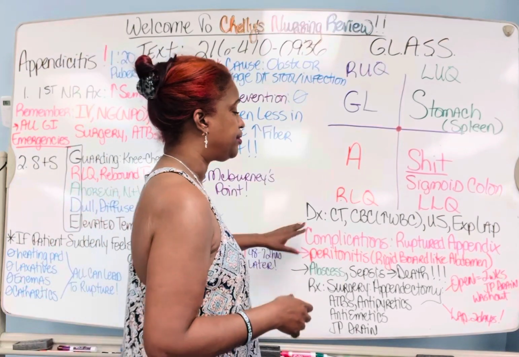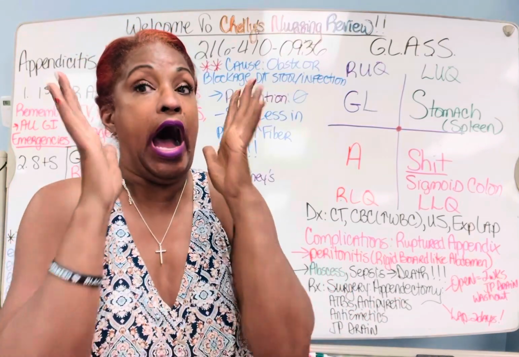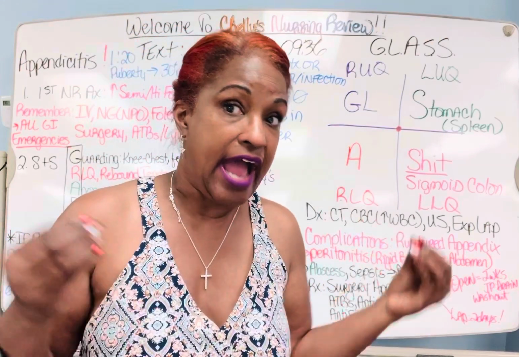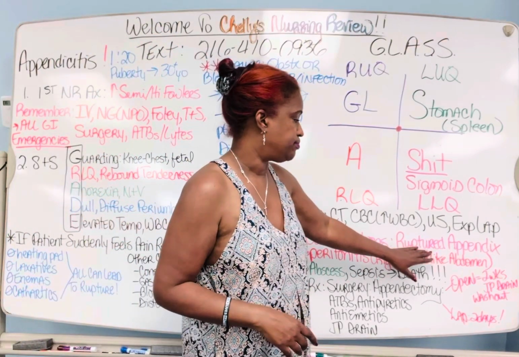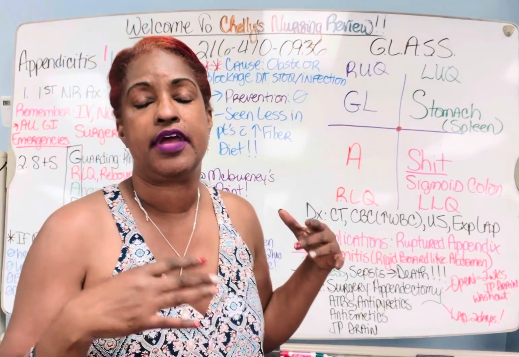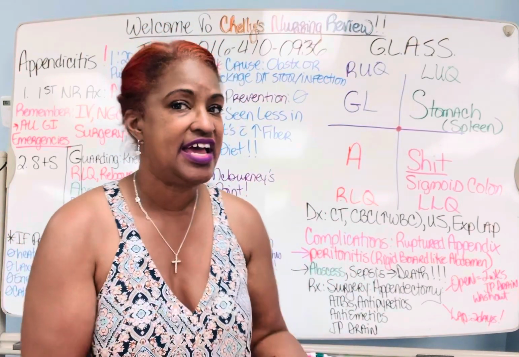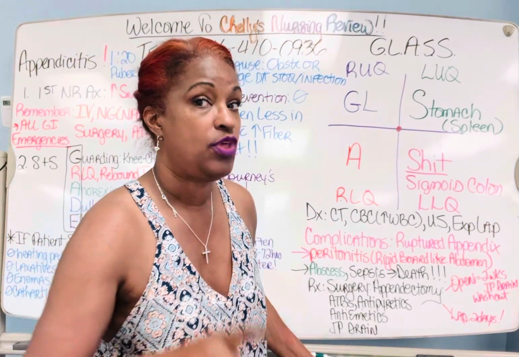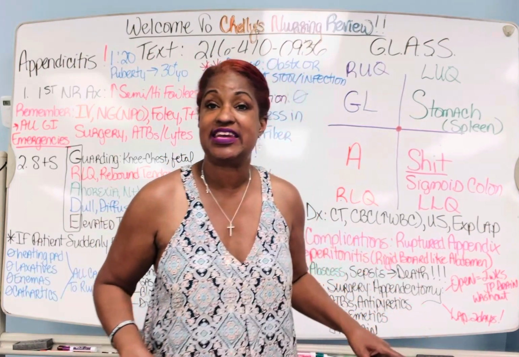Now, complications of appendicitis. The reason why it's an oh my God, a medical emergency, a GI emergency: the complications include ruptured appendix, and if it ruptures, there will be a ton of infectious E. coli GI fluids that are now released into the peritoneal cavity, causing peritonitis. The way you're going to know it's peritonitis, the patient will have a rigid, board-like, distended abdomen and a very high fever, not low.